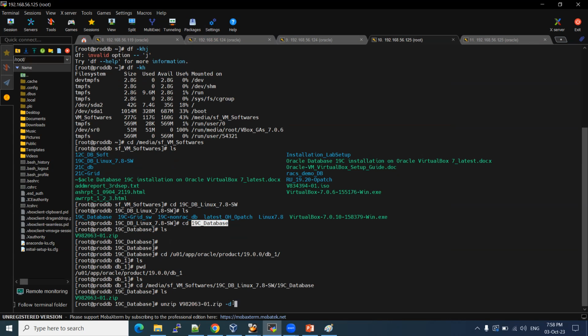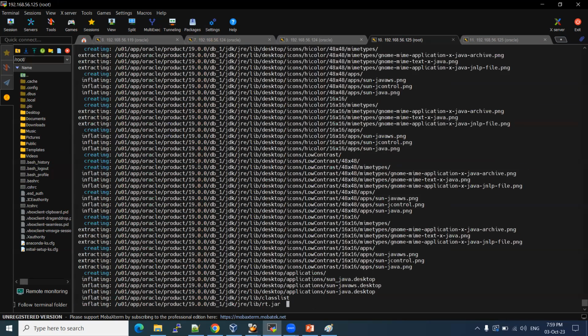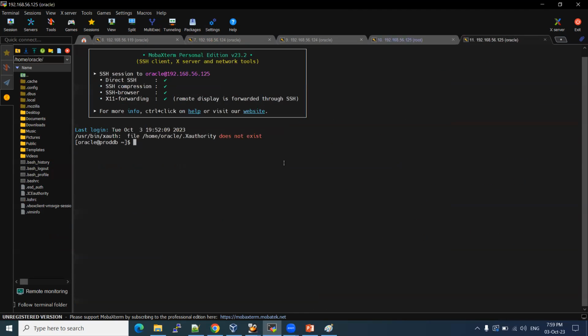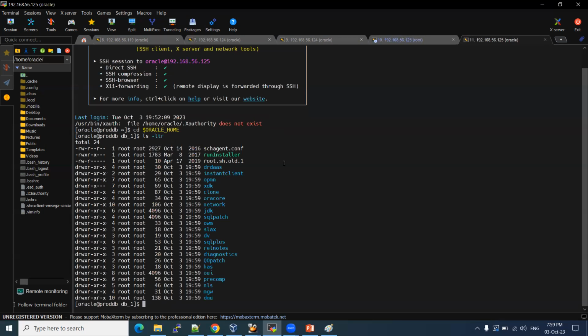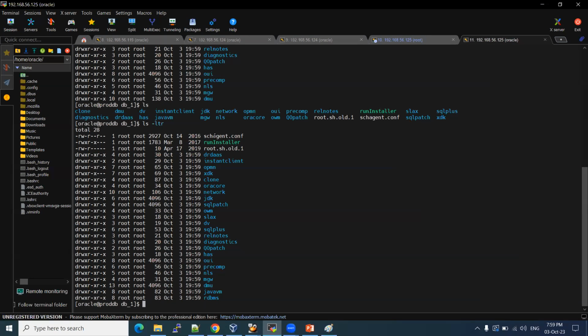We need to mention -d, which means directory, for the location where I want to unzip. So the software is unzipping to that location. If you want, you can see it here in the Oracle home. The software is being extracted with the root user. Let it complete and then we can start runInstaller to configure our database.